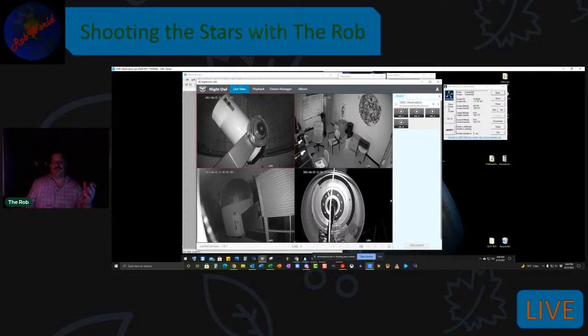For example, over 50% of stars are in binary systems or higher order systems, meaning you have two stars orbiting around a common center of mass.